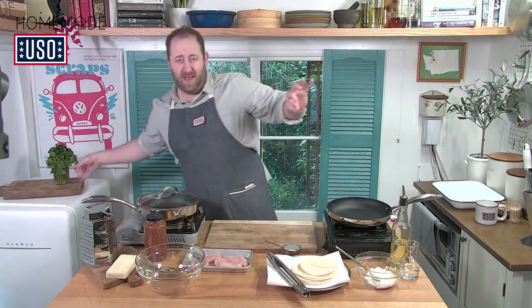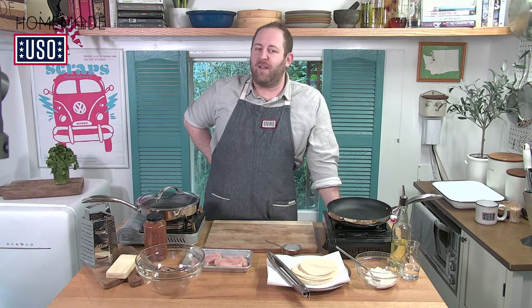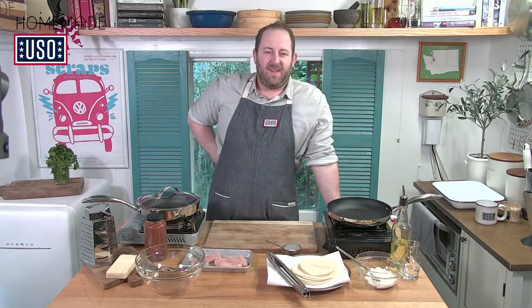Any questions on those ingredients? Laura is rocking her mom's apron from maybe the 1970s — I love it. Where are you based, Laura? She's based in Anchorage, Alaska, but visiting family in Virginia right now. It's so cool to get a sense of where everyone is. And please, do not hesitate — we are buddies in the kitchen.